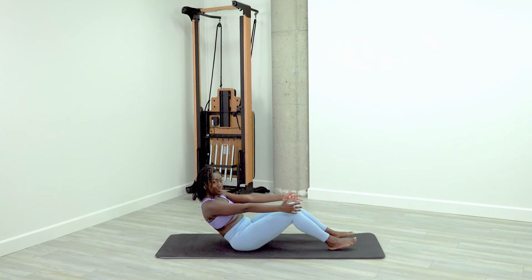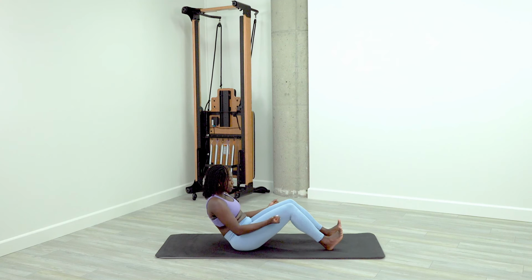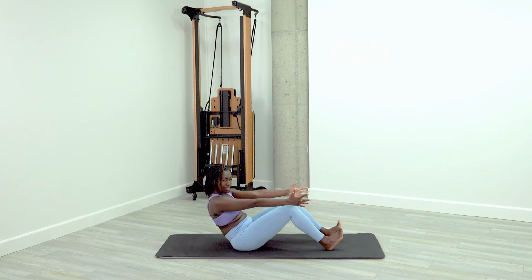Now you're going to hang out here and really marinate. Press your heels into the ground. Imagine you're pulling your heels towards your hamstrings. Start to get those back of the legs fired up, those hamstrings and calves. Now we're going to reach the right arm up towards the ceiling and slowly lower down, and left arm up towards the ceiling and slowly lower down. So we're alternating arms. You're going to feel that difference in your abdominals as those arms reach back overhead.